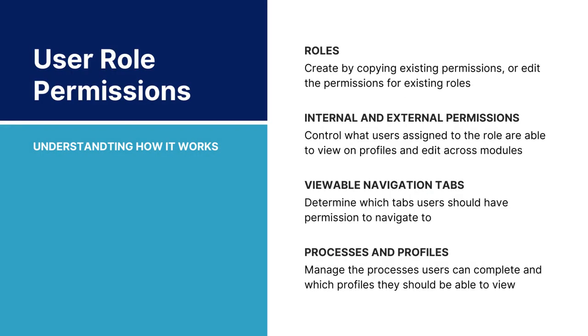To start, we have user role permission. User roles determine the level of access someone should have in LegalServer. This controls what top-level tabs, processes, and profiles the individual will be able to see and interact with. These permissions allow you to manage internal and external access to LegalServer, along with which top-level tabs should be viewable. Again, both internally and externally. Finally, user role permissions can be managed per process and profile, determining which users per user role can access the information or view the information once they have logged in.